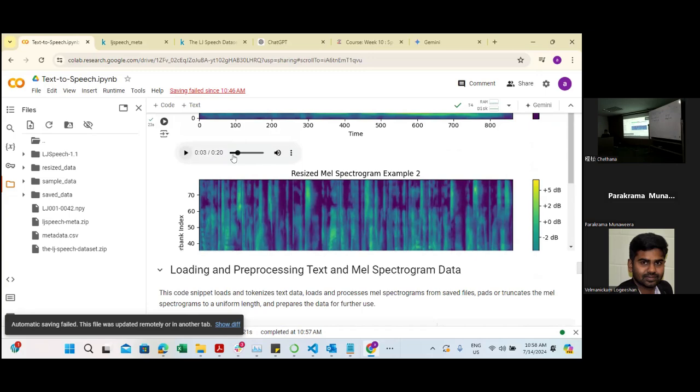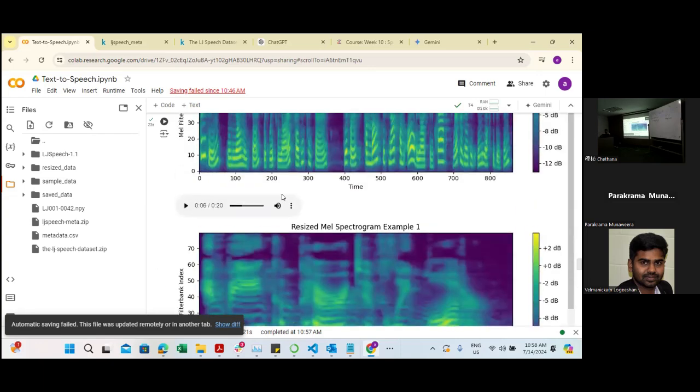So how can we avoid that? We don't actually want to do this. If we have all the clips in the same size, 10-second size, we don't want to do it. We don't want to stretch it. We can just go as it is, break it into small pieces, and take it. We don't want to resize. By resizing, we are losing clarity here, right? So while collecting the data, record it for maybe 2 hours, 3 hours, take a recording of 5 hours, then break it into same-size audio clips. So the problem in our data is that the audio clips are not the same size.